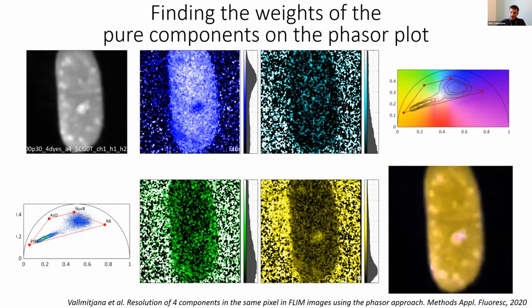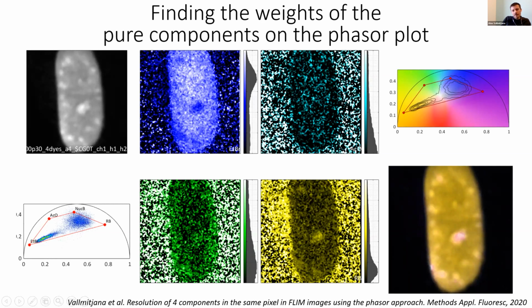Okay, so now to real data. Here's some data that we prepared for this problem. It's cells labeled with several components. In this case, we measure the positions of the pure components by themselves, which are rose bengal, nuc blue, acridine orange, and ethidium bromide. And then for each pixel, we try to solve which are the fractions of each of the 4 components. So you go to each pixel and see what you obtain.